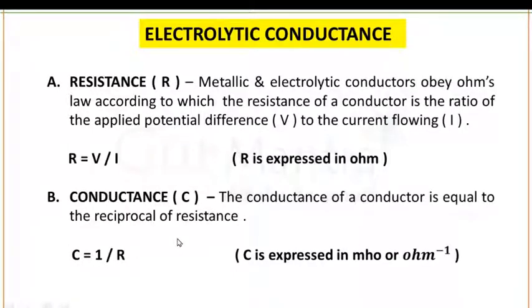I repeat, conductance means the degree to which an object conducts electricity, calculated as the ratio of the current which flows to the potential difference. Simply, you can memorize that C is equal to 1 by R, and C is always expressed in ohm inverse. The unit of conductance is ohm inverse.